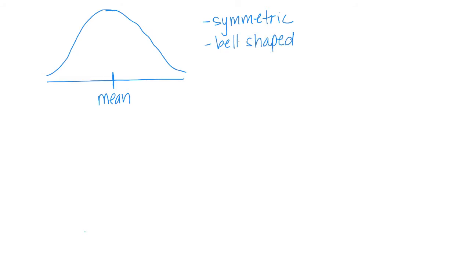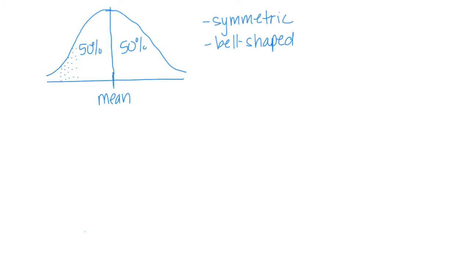So it's symmetric, it's bell-shaped, and because it's symmetric, 50% of the data, picture this maybe like a dot plot where this is filled in with a whole bunch of dots, or you can picture this as a histogram with a bunch of bars. We're just describing the shape of that. 50% of the data is to the left of the mean. The mean just cuts the data right in half, and 50% is to the right.